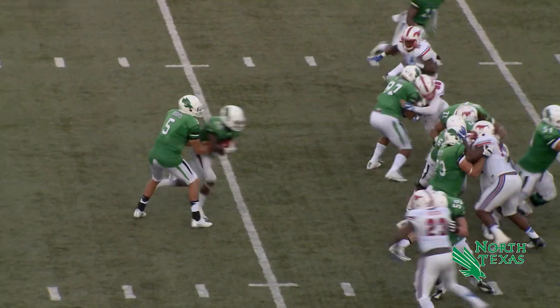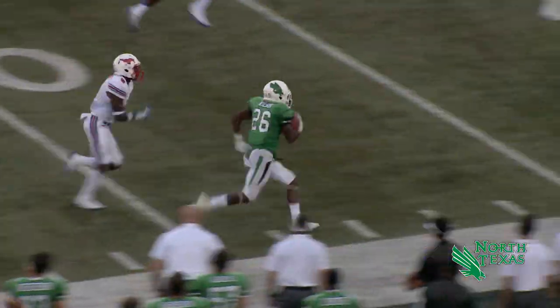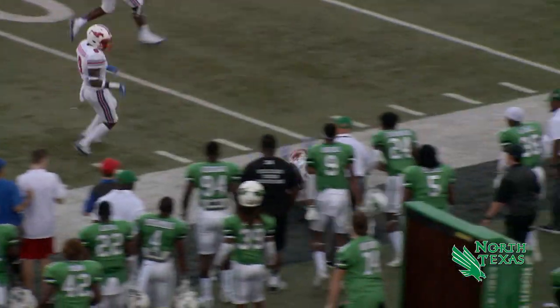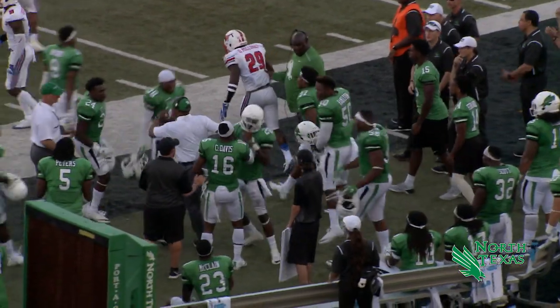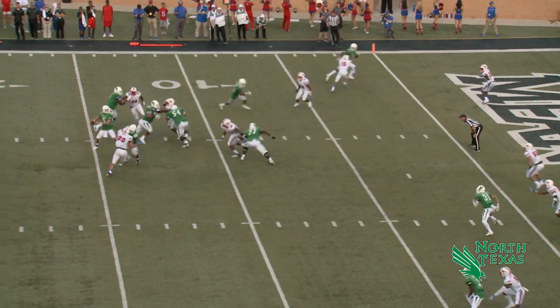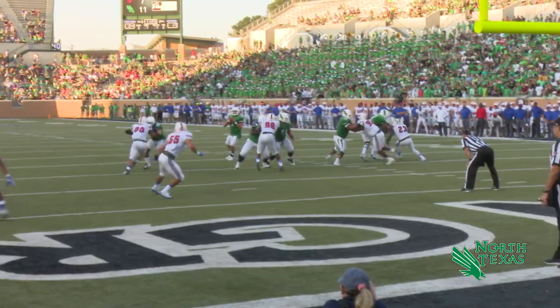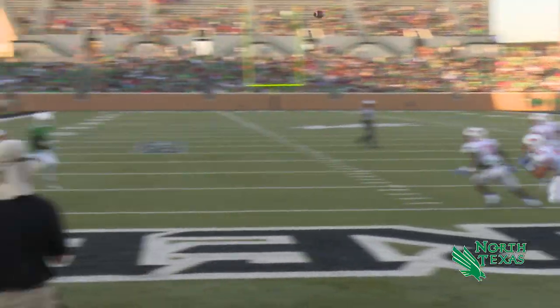See two total yards for North Texas and on third and 11, handoff — there's room for Wilson on the right side, 40, 50, up the near sideline, knocked out of bounds at the 35-yard line. A 31-yard scamper by Jeffrey Wilson. And Morris will fire into the end zone — wide open, caught, touchdown.